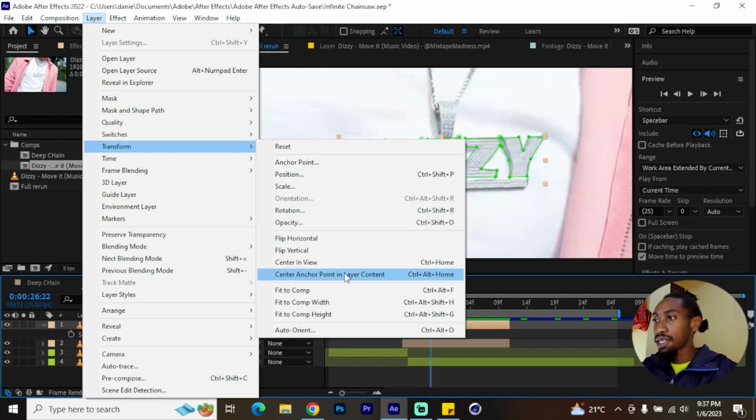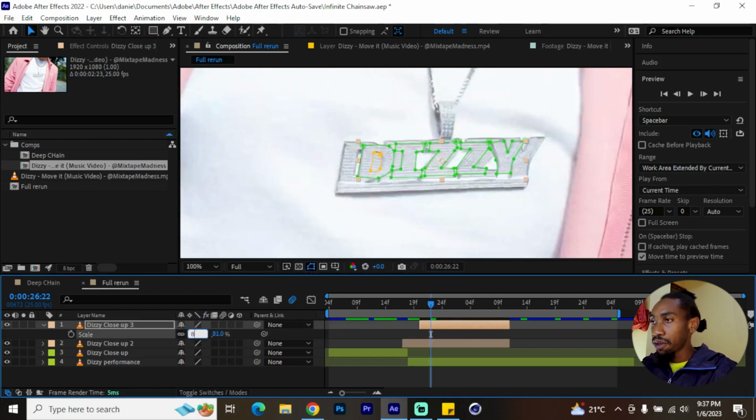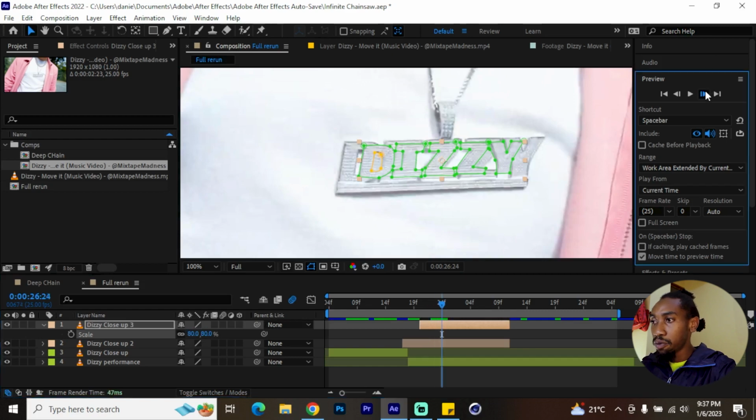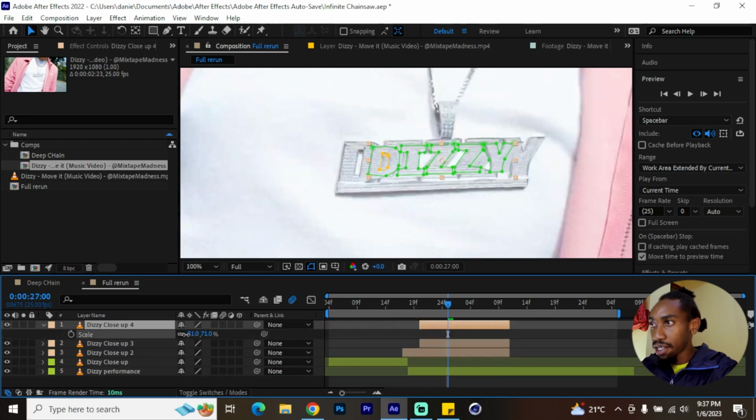You also have a shortcut key for it. Now the anchor point is right in here. So I'll scale this down to about 80. Okay, and then I'll go 3 frames to my right, duplicate that clip, and then hit S and then scale it down further. I can go to 70, and then I'll trim anything that's before that so that we have something like a staircase.